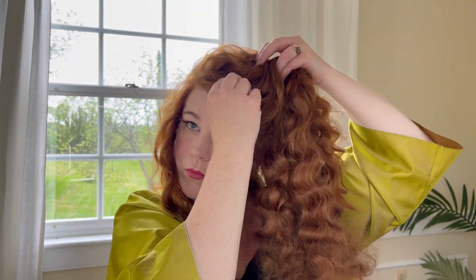And I'm going to give it a twist away from the head. That is the trick to this swoop. Because I have used a texturizing taffy product, I don't need to tease it to be able to manipulate it in this way. If you're not going to use a product, you're going to need to tease that front section so that you can pull it out the way that I'm doing, and it still looks voluminous and creates that shape. And then take the rest of that hair and simply roll it back away from my head to create a roll on the side of my head.